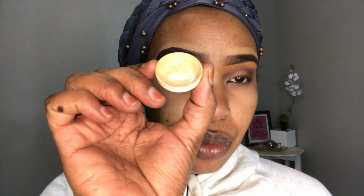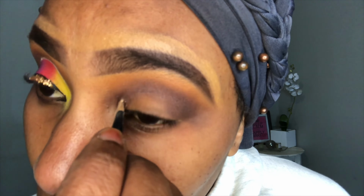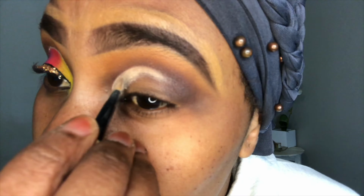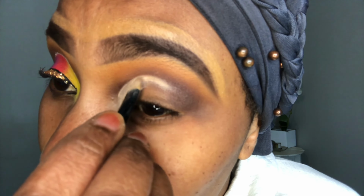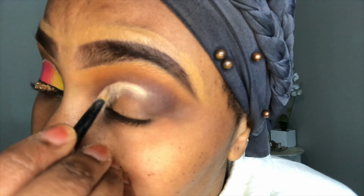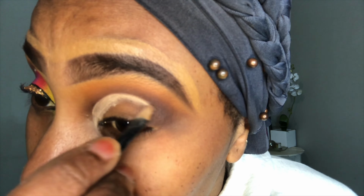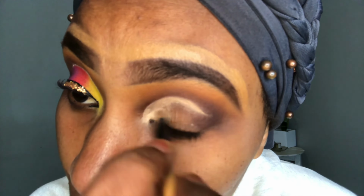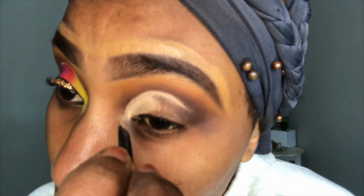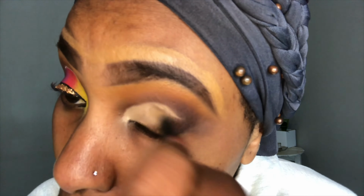Once I'm done doing that, I'm grabbing the Kryolan Concealer, and this is what I'm going to be using to cut my crease area, like a half moon, or rather a third of my eye basically. I'm using the concealer in the shade D62. I'm making sure that I roughly sketch out how I want the shape to look, and then I'm going back in and filling out the rest of my eyelid with the concealer, before I apply the next shade.